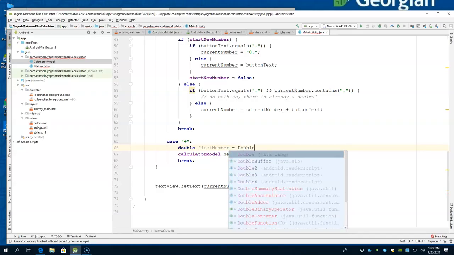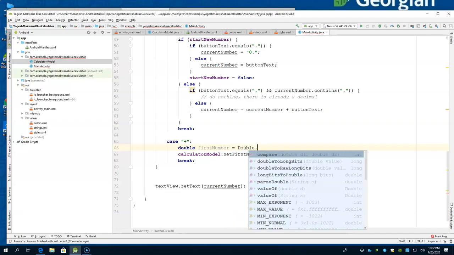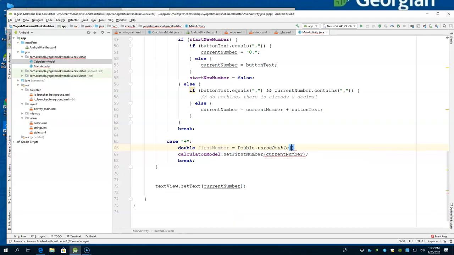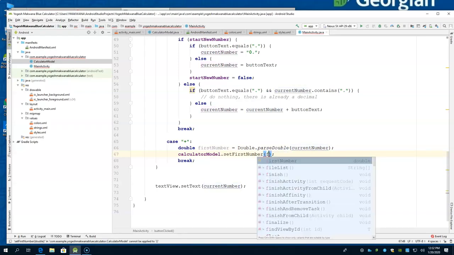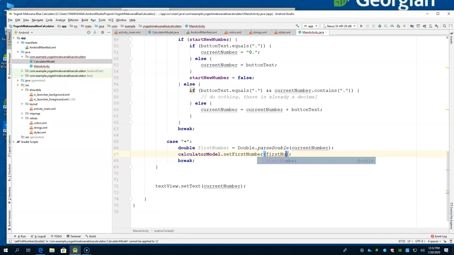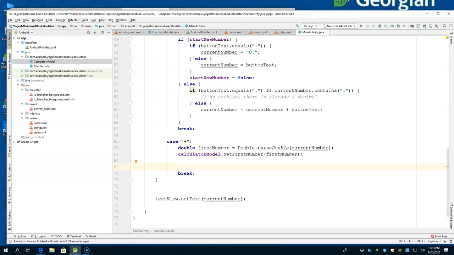Double. Exactly. Right? And here we just have to say first number. Okay. So this will set the first number.